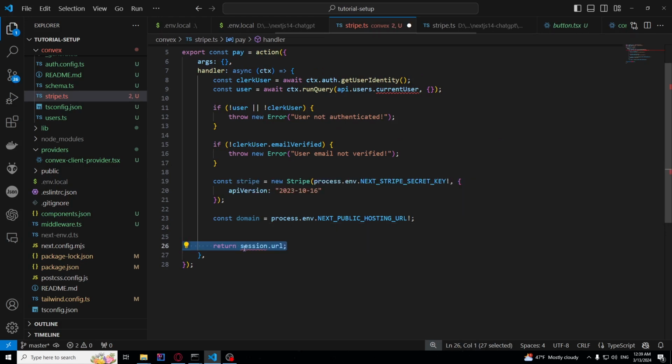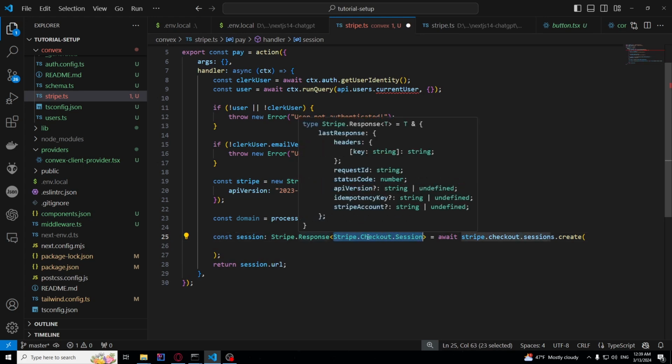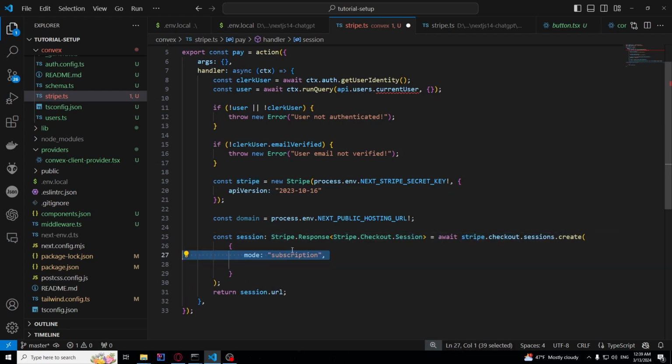And then we are going to generate a session and return session.url, so we're going to redirect the user to that URL. The way we will generate the session is as follows. So const session, the type will be Stripe.Response, and inside of that we have Stripe.Checkout.Session. That's going to be await stripe.checkout.sessions.create, open the object, and mode will be subscription.